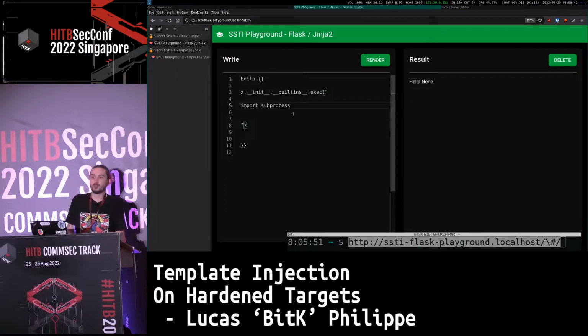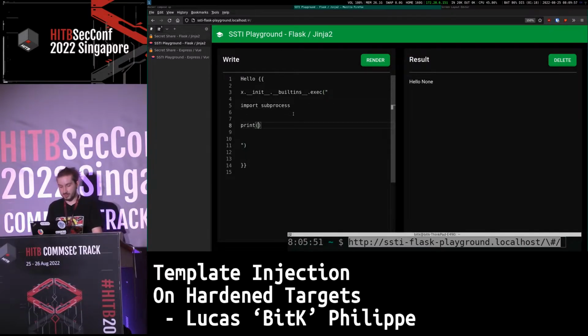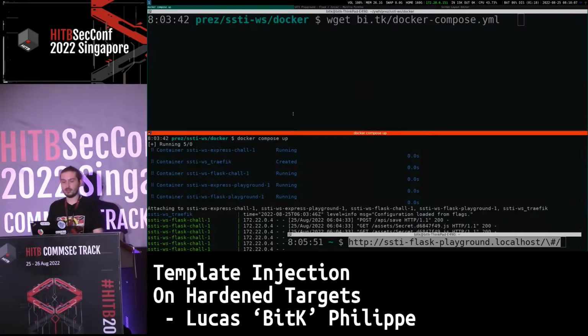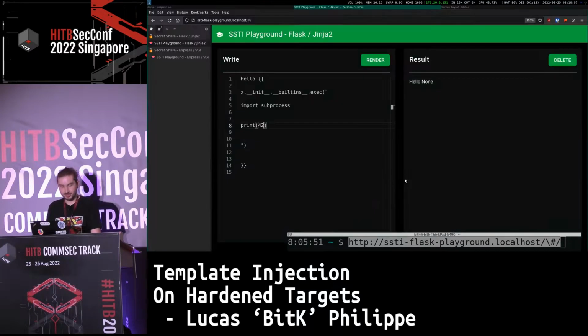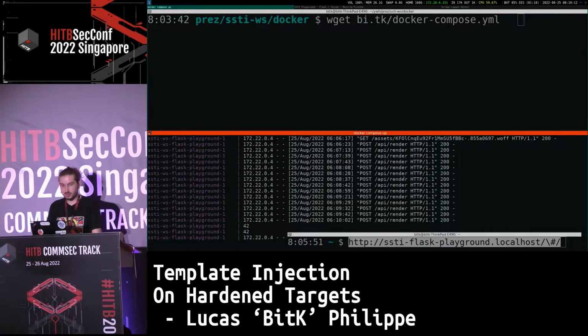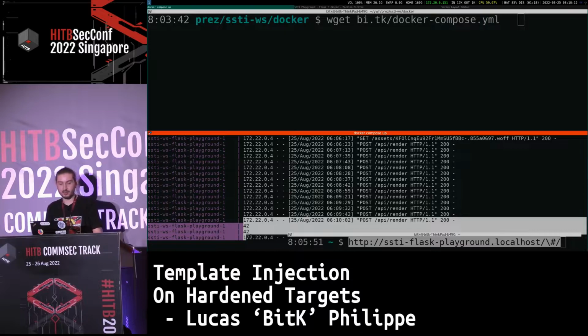Here we can now run arbitrary Python code inside our template. The problem with that is we don't have the output anymore because exec is not returning any value. It's just running the code. If I try to do a print, like print 42, the print runs, but it's not showing here. Why? Because it's actually just printing to stdout. Oh, let me just flush. Here, I got the output here. But this is useless if you're an attacker because you don't have access to the console log.